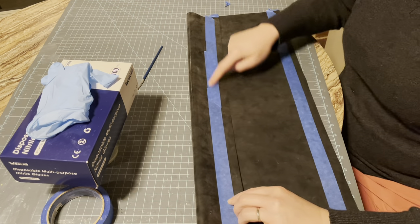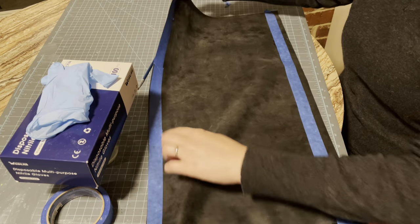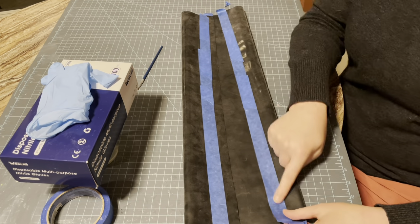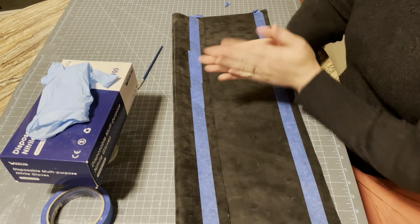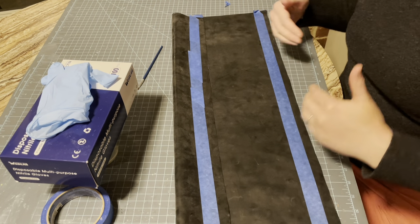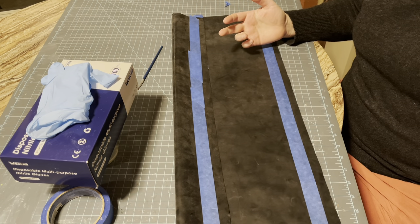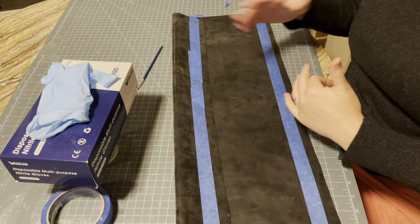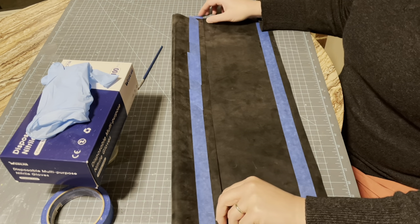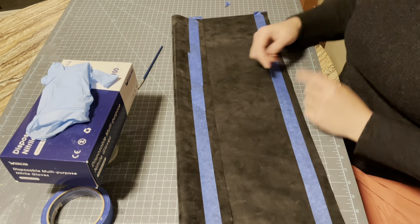Our top piece is going to have a guide piece on the shiny side — put glue right there. On the back we've got reinforcement. The other side has a guide piece on the inside; flip it over and you've got reinforcing there. Next thing we'll do is put gloves on because you don't want to get the glue on your hands if you can help it. We're going to let the glue sit for a little bit — just a few seconds to a minute. Some people leave the glue longer to set because the longer you leave it, the firmer it adheres, but because we want a little wiggle room I let it sit a few seconds and then bond it.